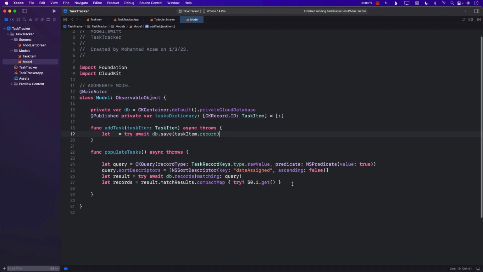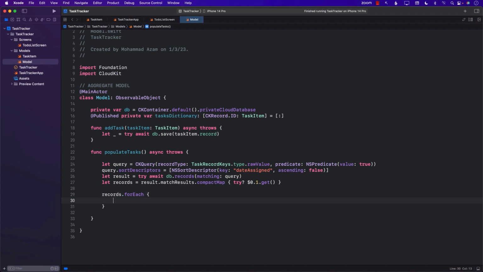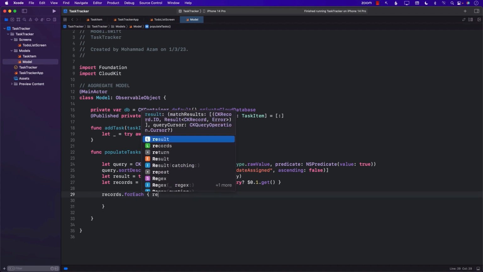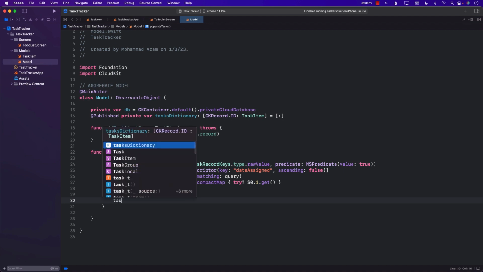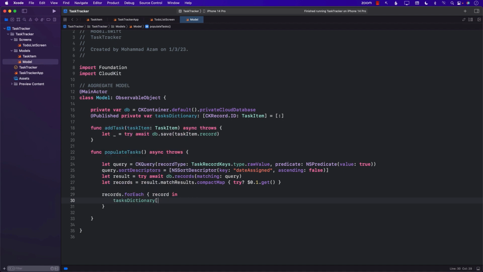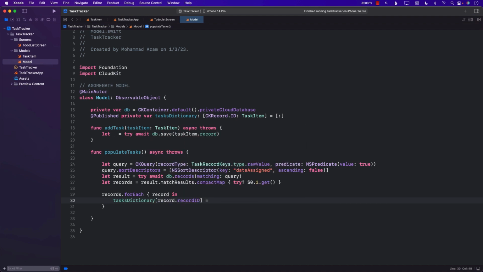So now what we want to do is once we get the records, we will go through all the records. And I know you're wondering why did we use a dictionary and why not use an array? And I will show you later on why we did that. Task dictionary, record.recordID, and passing in the task item. So we'll create a task item.